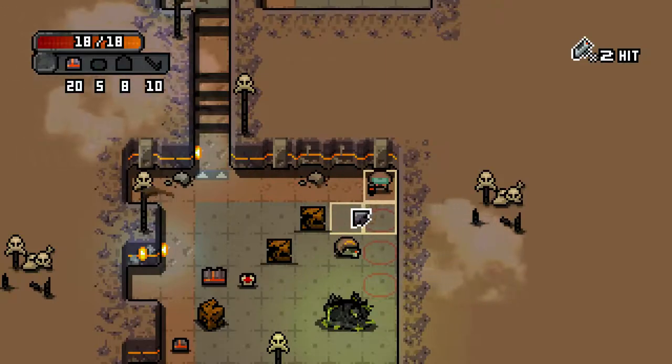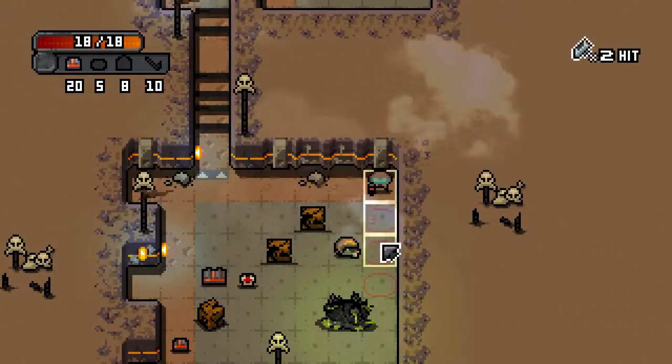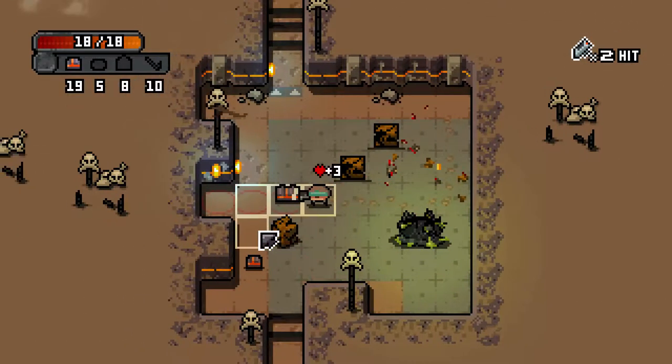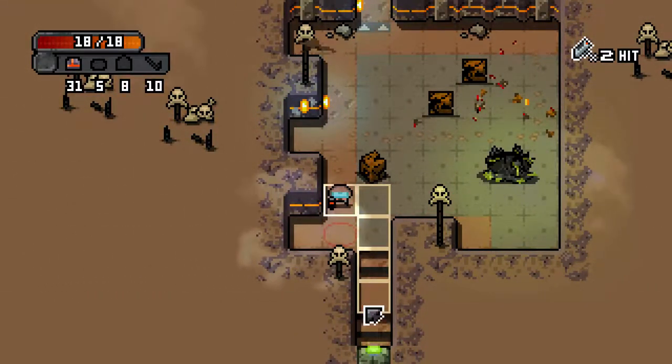Alright, let's wait here. Can we wait? Spacebar does nothing. I don't think wait's an option. I can't shoot him. Oh, yep. He shot me right there as soon as I went up to it. Okay. Well, there's health. Grab the health. Shells. Good to go. Get out of here.